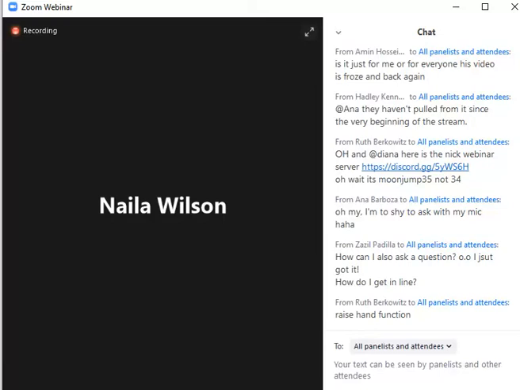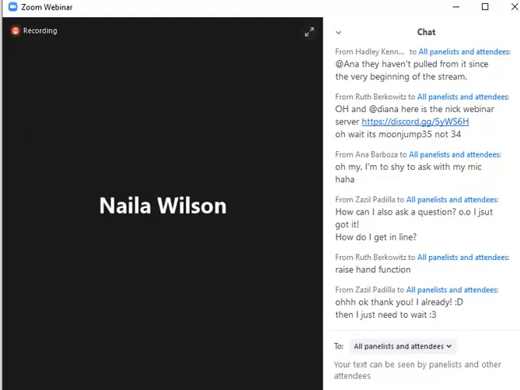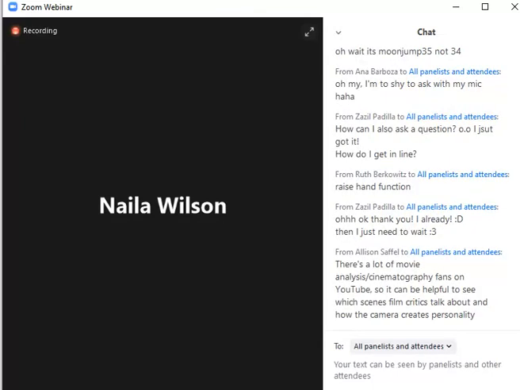Might be a silly question. If you have two different things you want to animate in an image, is there a way to have each thing at two different speeds? I'm sorry, you're breaking up. Not frames per second. In Procreate, everything has to be set to the same frames per second. Okay, so everything will be on the same timing.